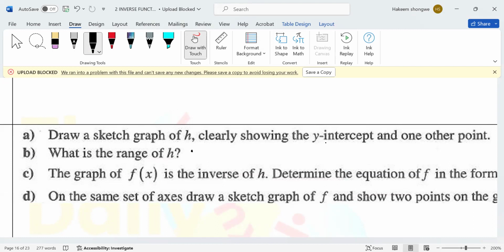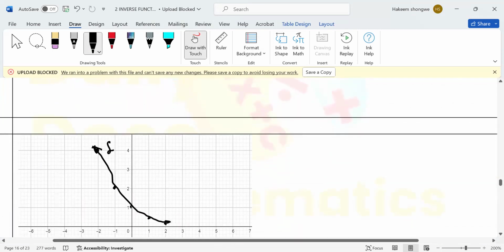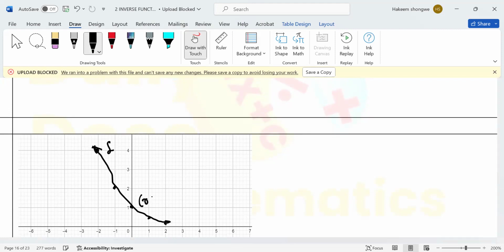They said we should show the y-intercept, and then we should show one more point. So what is the point that we're going to show? The y-intercept is this one. It says when x is 0, our y is going to be what? And then one more point that you can show is this one that says you have -1, which goes with 2. Or you can show this one that says you have -2, which goes with 4. It's up to you. But they said you should show one more point. Or you can show this one, which says you have 1, which goes with 0.5. You can also show that one.